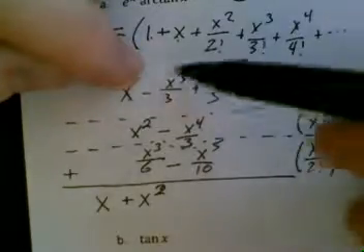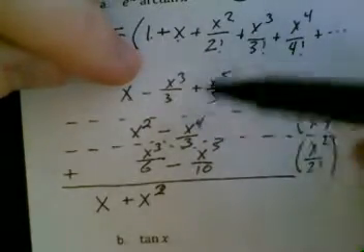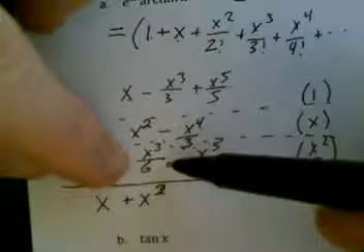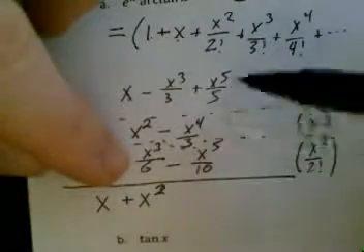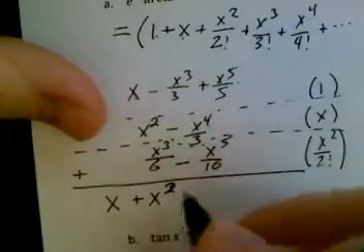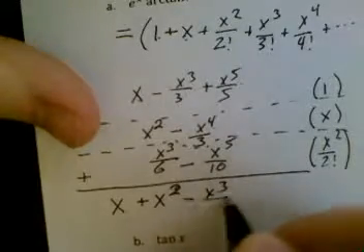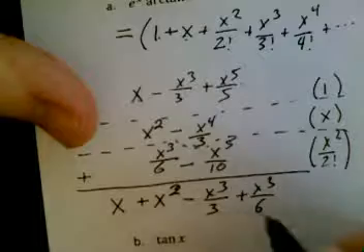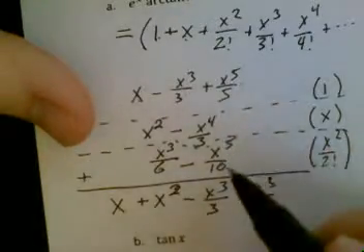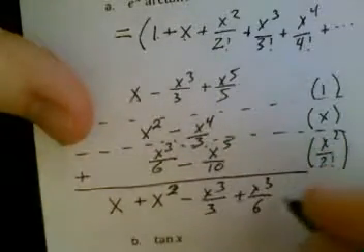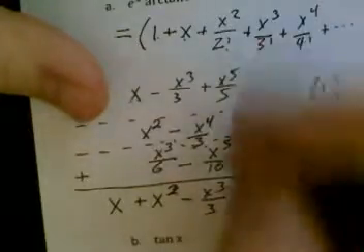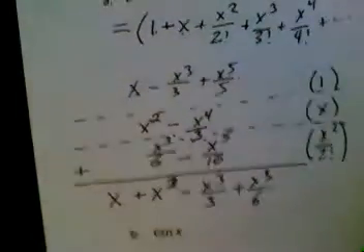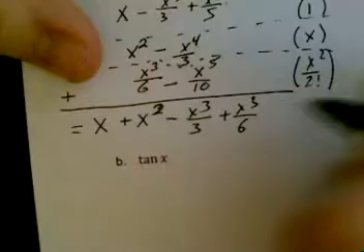And let's just make sure it's non-zero. I have negative x cubed over 3, and I have a positive x cubed over 6 and no other x cubes. Okay, so I'm going to go ahead and do this. Minus x cubed over 3 plus x cubed over 6. I need to add those two together, and I don't need anything else. Yes, this is technically the fourth power term, and I can write that in there. Yes, I can technically combine these terms, but I don't need to. So let me just go ahead and finish this.